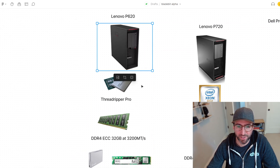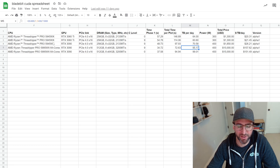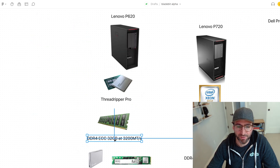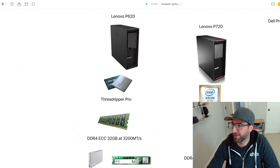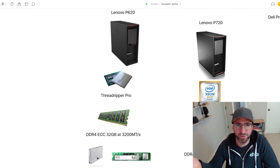I have a Lenovo P620 with a Threadripper Pro — the 5945WX — but the 3 series is also totally fine. The big thing is the PCIe Gen 4. I was able to find 8 sticks of 32-gigabyte DIMMs at 3200 MHz, at about $2 per gigabyte, whereas the 2133s are about $1 per gigabyte. If you get the 3200, it's definitely faster, but it's not going to kill your build. You'll also need a buffer SSD — basically an Enterprise U.2, or if your system only accepts M.2, the Lenovo P620 has little add-in cards. You can put four Enterprise M.2s in a PCIe add-in card — 110mm Enterprise M.2s for around $60-70 on eBay. I put this whole system together for $1,200 — the P620 came with 64 gigabytes of RAM, so I upgraded to 256, and it came with an A4000 which is a little bit faster than a 3060 Ti.